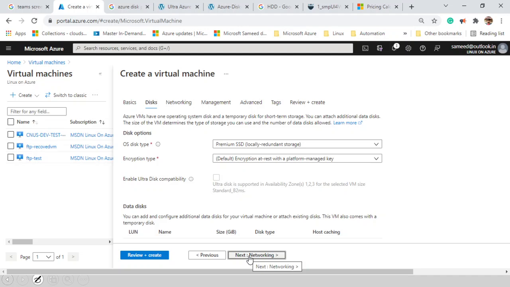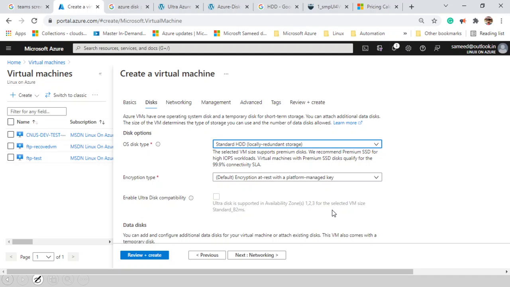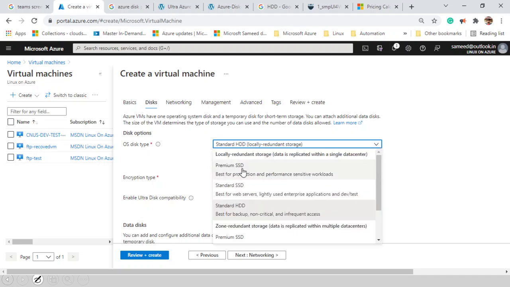Then I'll decide whether the OS disk which I'm deploying along with the virtual machine should be a premium disk or a standard disk. If I choose standard, it will save me cost, but it won't give me the performance. Sometimes in production, the client says I want a high IOPS disk, I want to write fast, I cannot go for the standard disk. It's okay if I pay more, so I can go for the premium disk.